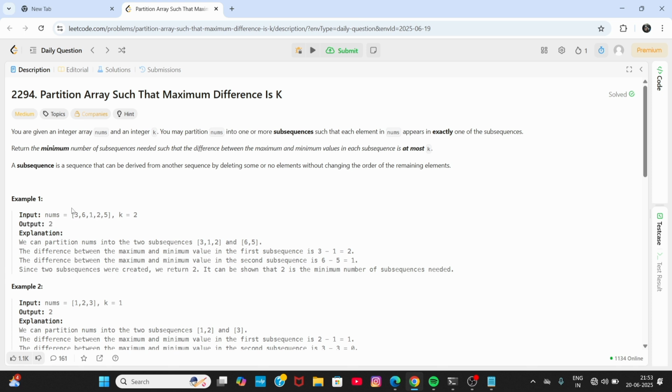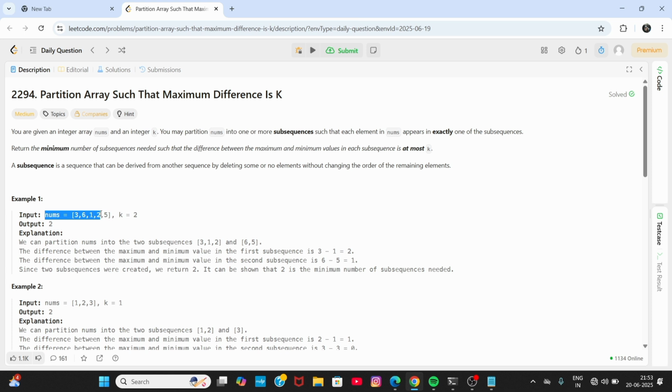Means here this sequence has been divided into two subsequences, and this is the number of subsequences of the main sequence. They gave a sequence and a condition, and the output has to be how many subsequences the main sequence is divided into with the help of that condition.